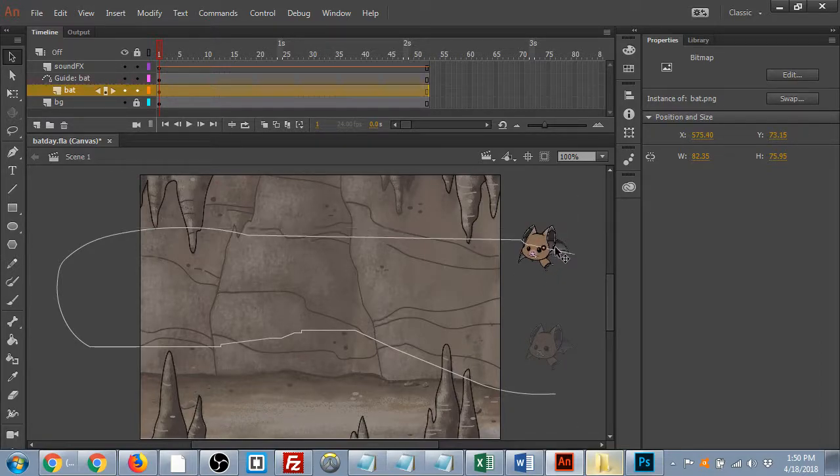Okay, now you can see he kind of snaps on. Now he's going to go on wherever this little white thing is, the white circle. You see the white circle when you do the free transform tool. But the white circle is where he's going to attach to the path. So if you want him to attach by his feet, you're going to need to move this down to where his feet are, and then he attaches that way. Actually, yeah. So you can see how he kind of attaches to the path, the little anchor point there.